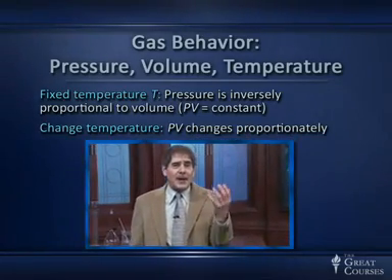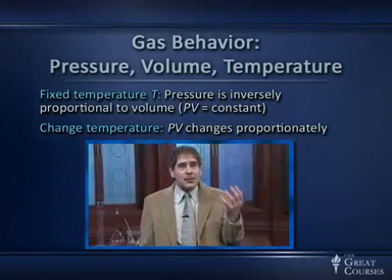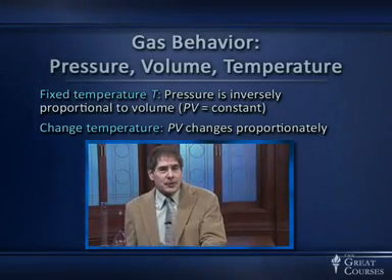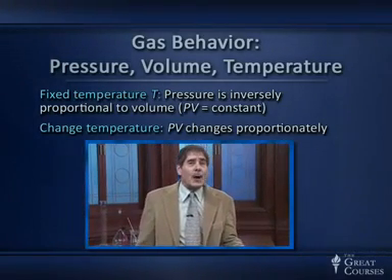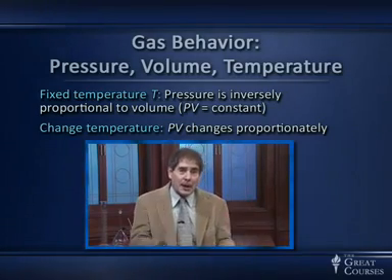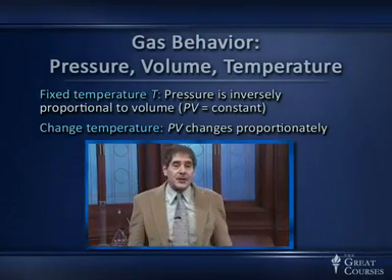If you've got a gas with some value of P and V at some temperature, say 200 kelvins, and you double the temperature to 400 kelvins, P times V will go up. P may change, V may change, but the product PV will double if you double the temperature. And notice when I talk about doubling temperature, I don't mean going from 10 degrees Celsius to 20 degrees Celsius. That's not a doubling of temperature. A doubling of temperature is on the absolute scale where the zero is the true absolute zero. So I mean going from 200 kelvins to 400 kelvins, from room temperature 300 kelvins to 600 kelvins. That's what I mean by a doubling of temperature. So I'm talking about absolute temperatures here.